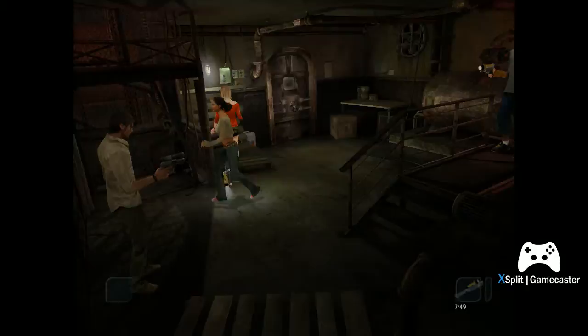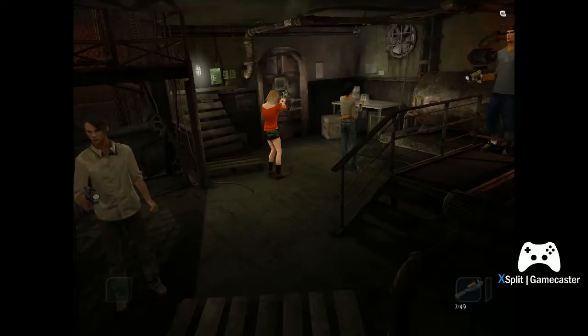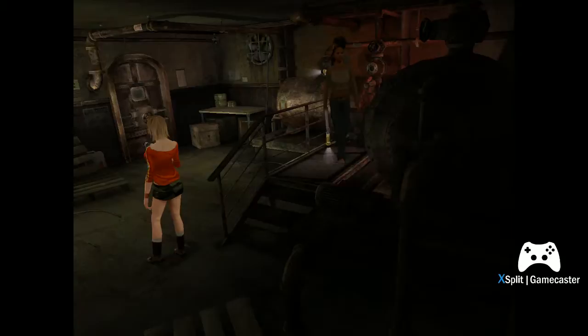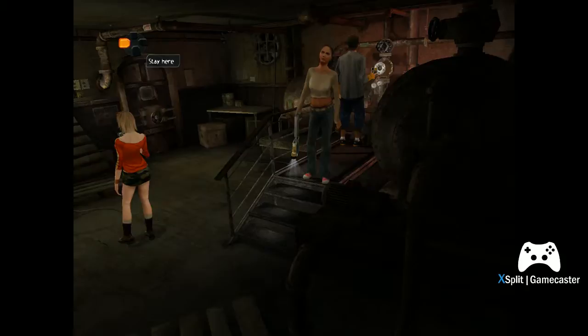How do I control stuff again? Oh gosh, it's gonna take some getting used to again. I think I remember the controls, possibly. Okay, I'm with you. No. Okay, I'll stay here. Yeah, you stay here. That's what I wanted. Okay, there we go.